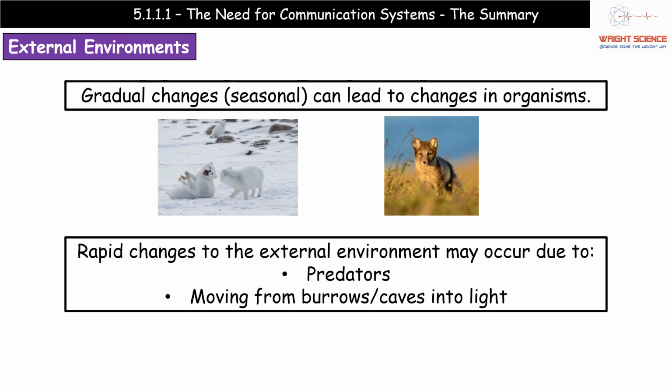And then on the right we have our Arctic fox in the summer months, where you can see its coat is now brown. It's certainly less dense than it was because it's warmer. So we don't have the snow, therefore being white would make it stand out against the actual grassy background. So we've got those changes in the coat colour that occur as a result of the seasonal changes as well.